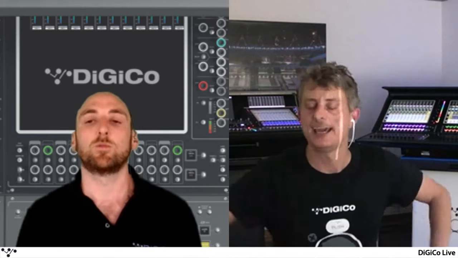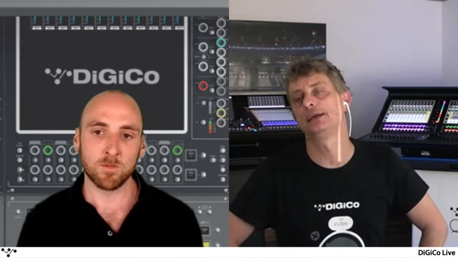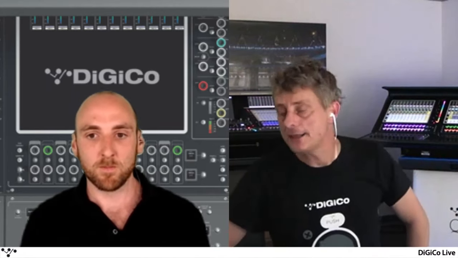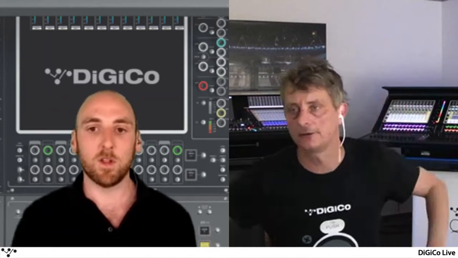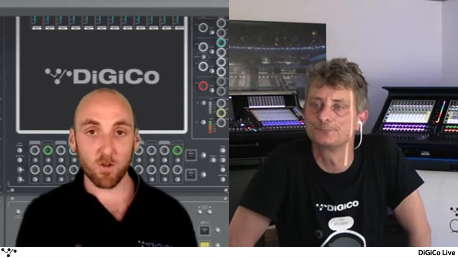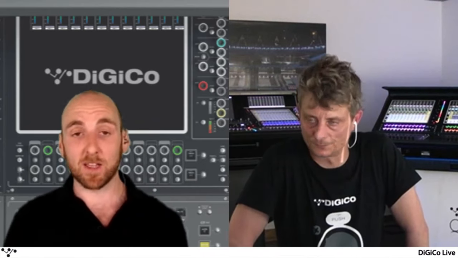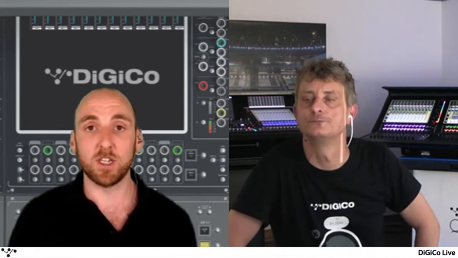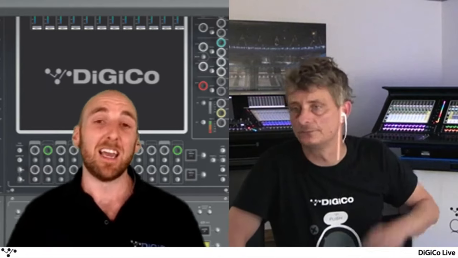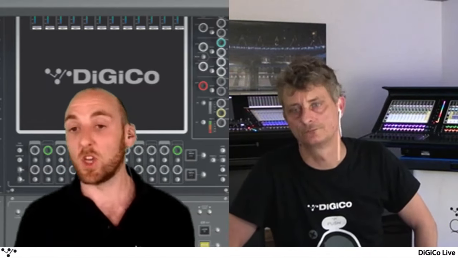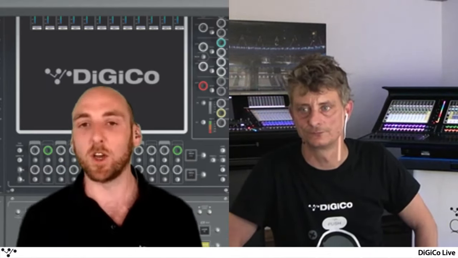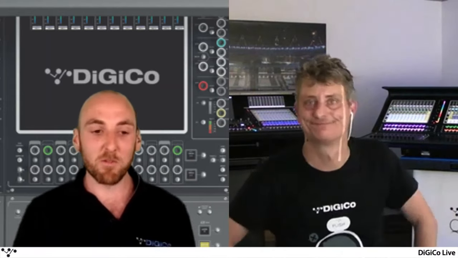Exactly. So it clears up a lot of the spill in a drum kit. I mean, you can apply it to anything, really, but that's just an example I thought of quickly. Yeah, I think it works really well. And if you're often wondering how those punchy sounds are made from your snare sounds on DiGiCo, that's one of the useful tools that a lot of engineers do use, because, again, it's just utilizing the same settings on the other microphone that you've got linked. And specifically for that example, I think you could have chosen a better example, Fernando. So, no, carry on with those.